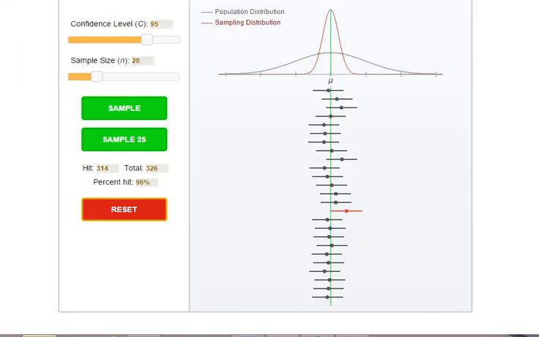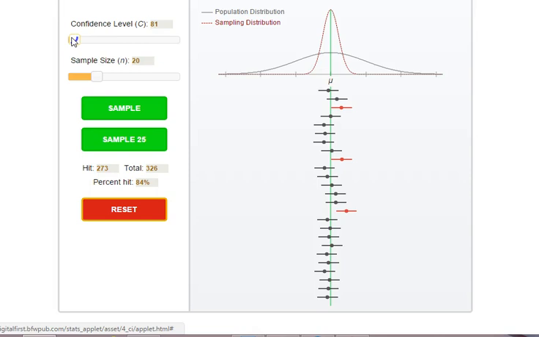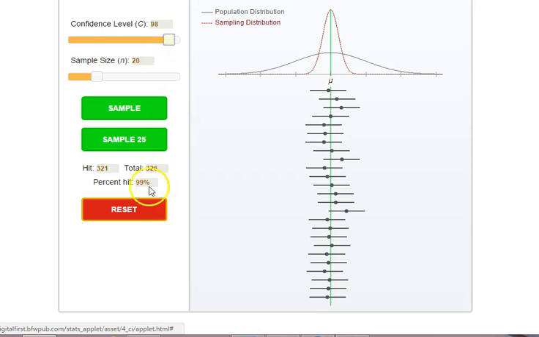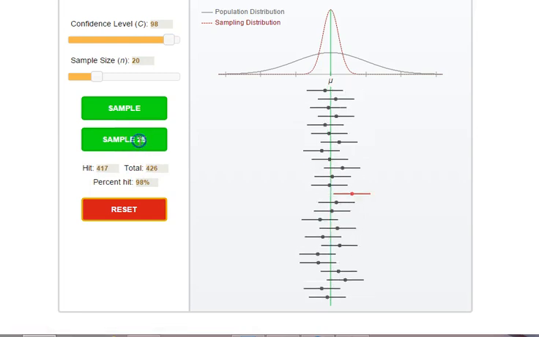Now let's go back to our applet that we were using and do some other things. Let's say what happens if we were to change the confidence level. So I am going to make the confidence level lower. What do we notice here about the size of the intervals? Notice they're getting narrower, and because they're getting narrower, more of them are not containing the true population proportion. If I make it even more confident, notice that I've got 99% of them in my percent hit. If I increase my samples a little bit, okay, I'm 98% confident, and I have 98% that hit the true population proportion like I expect.